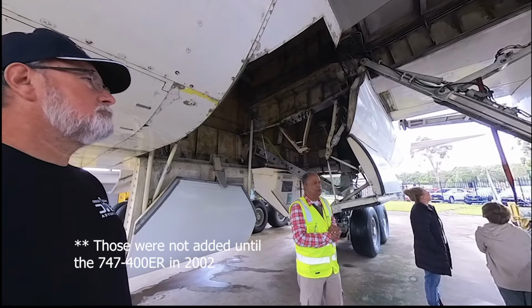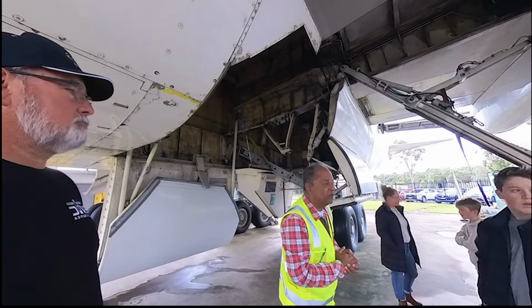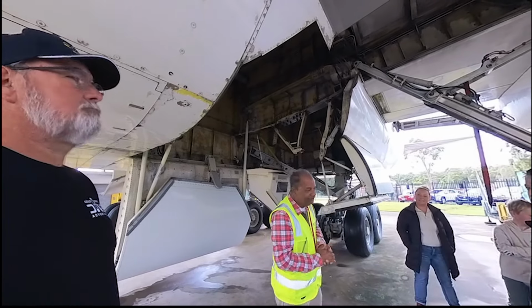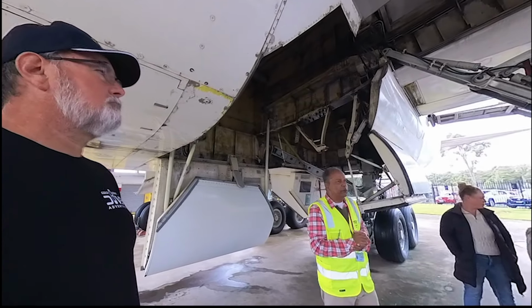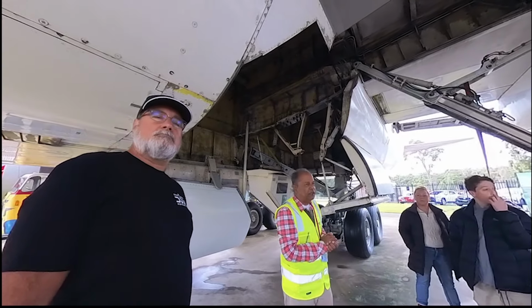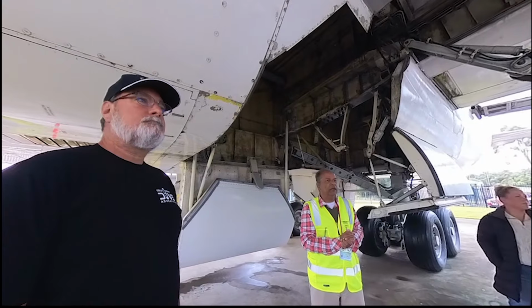And how much fuel does it use? About 10,000 liters an hour. Somebody told me that works out to be about 3 liters a second. It's a big fuel bill. Qantas ordered these with Rolls-Royce engines because they're about 1% more fuel efficient than the General Electric and Pratt & Whitney ones, which are the American ones.